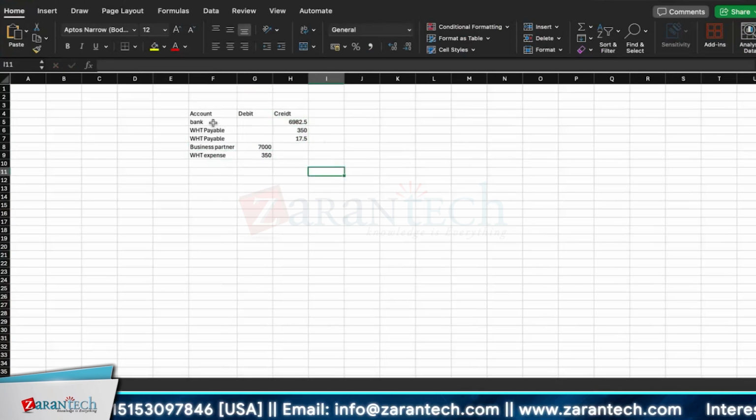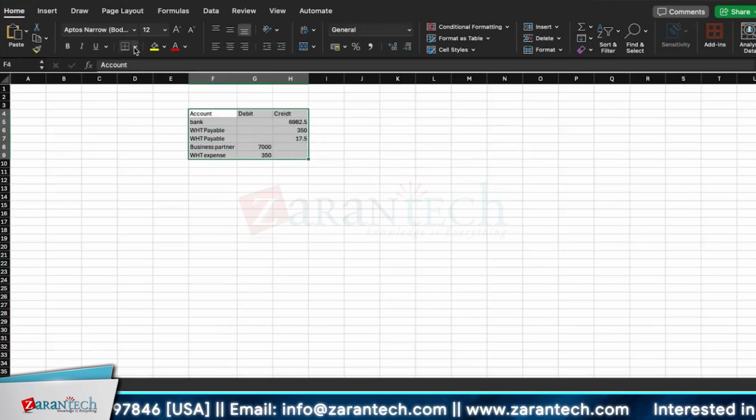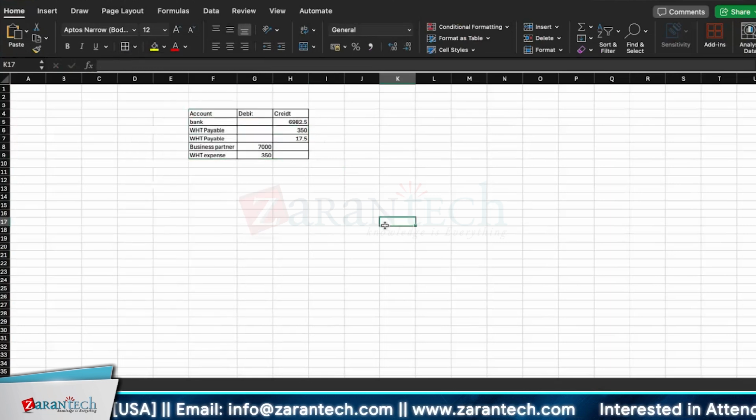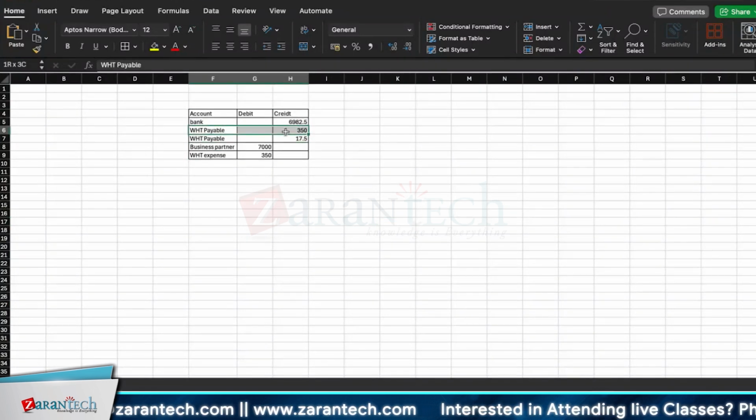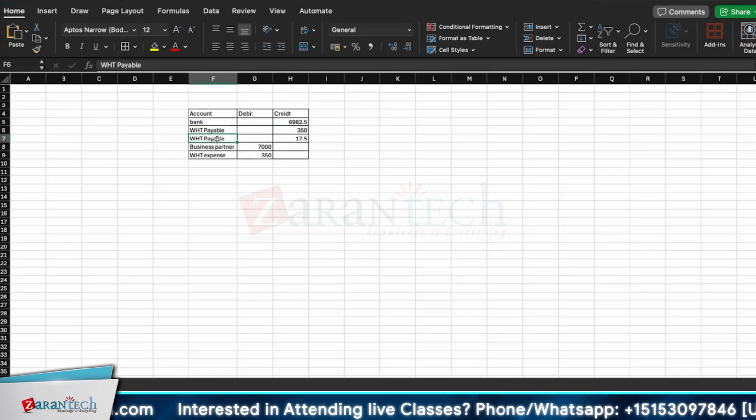In this example, what I want to illustrate is that the system calculates two types of withholding taxes. The first is the 5% of the payment amount. The amount is paid by you and debited to the withholding tax expense account. The second 5% is for the first withholding tax amount.